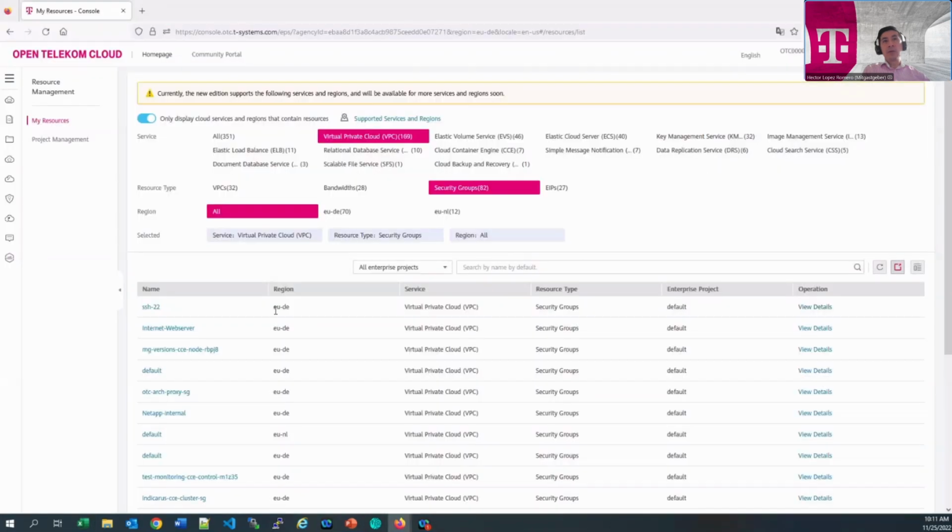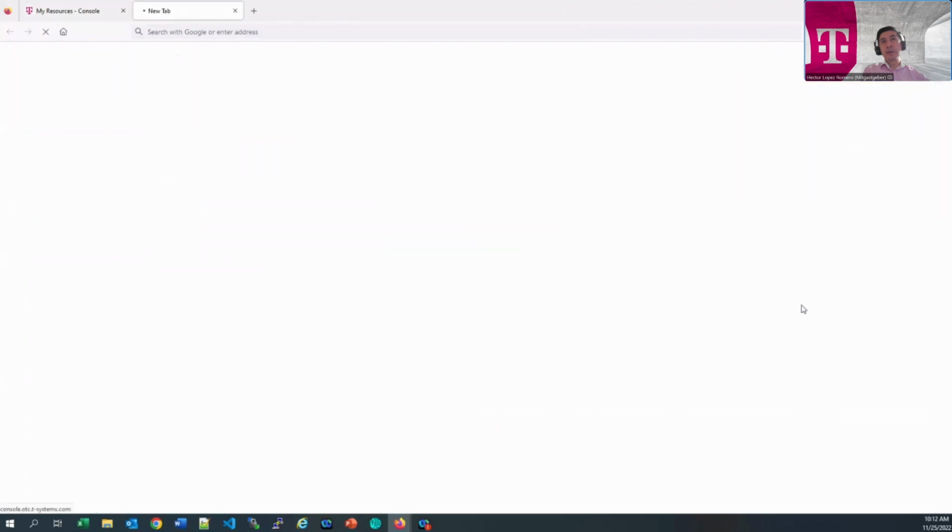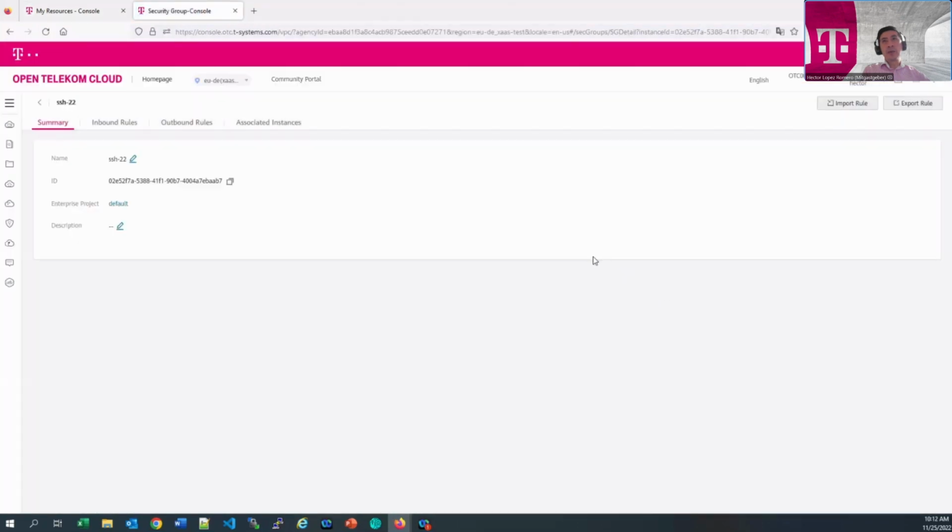For example, a question that I have been getting recently from most of the users is how to get the list of rules for a specific security group. Then you move to this security group, and in the security group you have the chance to export the rules at the same time as an Excel sheet, and then you have all the inbound rules and so on displayed that way. So a very nice solution from RMS.